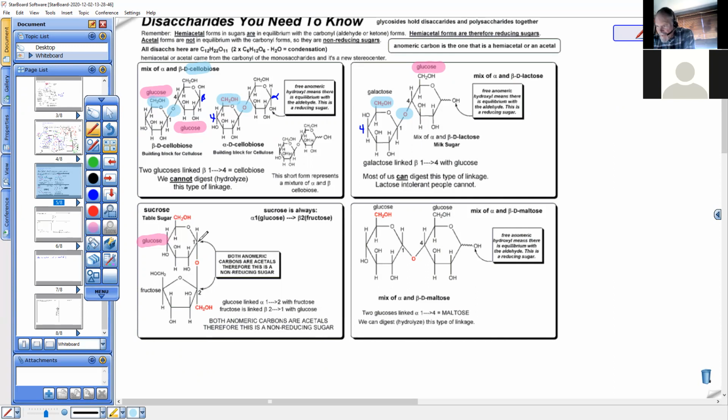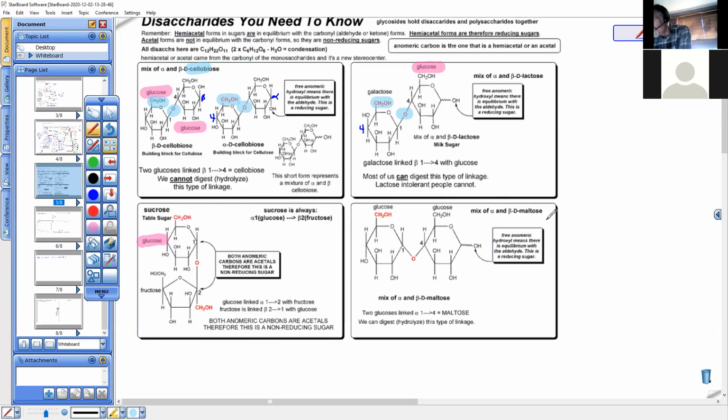And the acetal is between the anomeric carbon of glucose, which is carbon number 1, and the anomeric carbon of fructose, which is 2 because it's a ketose. Carbon 1 is over here. 2 anomeric, it's an acetal. OC, COC, and COC, geminal diether. And that's between glucose and fructose. The linkage on the glucose is alpha because these are trans. The linkage on the fructose is beta because these are cis. And that is summarized here. The linkage from glucose is alpha. The linkage from fructose is beta. And that's the linkage describing the two.